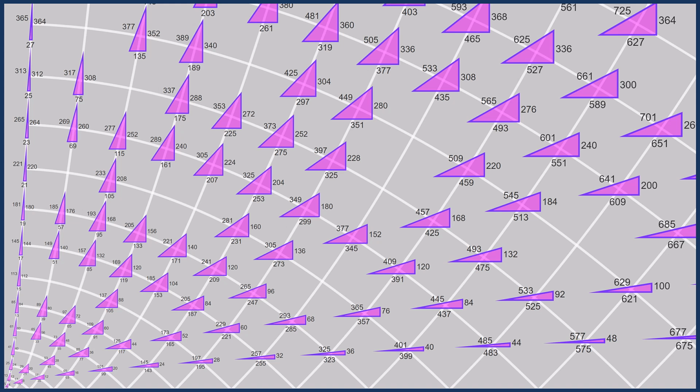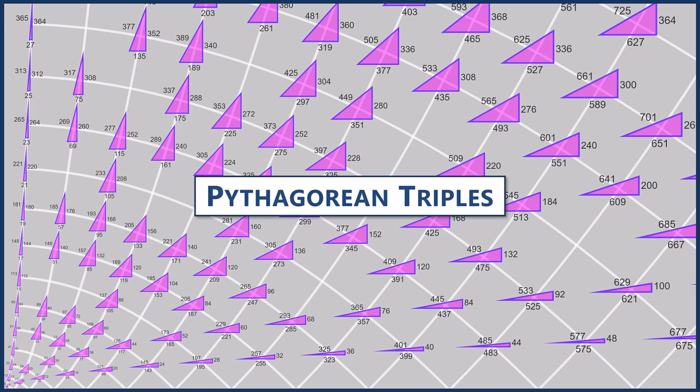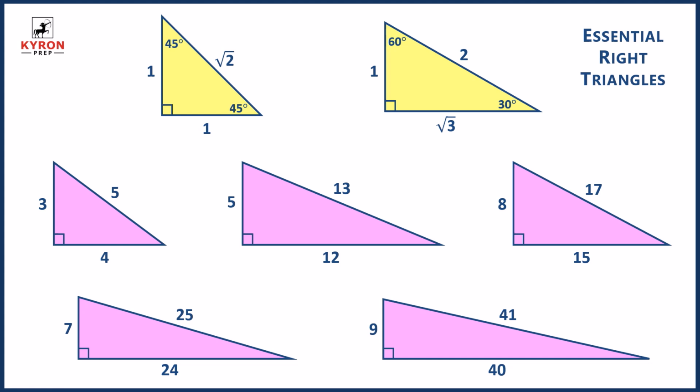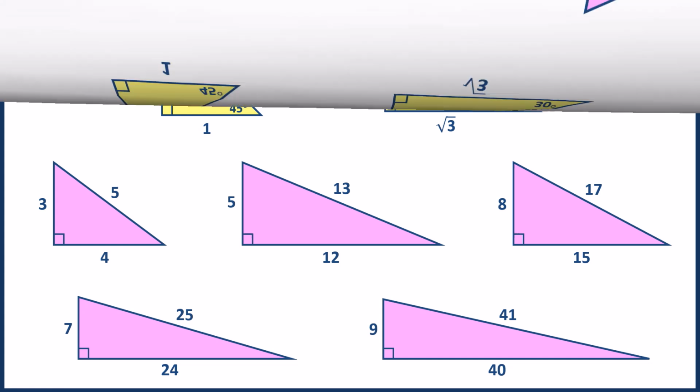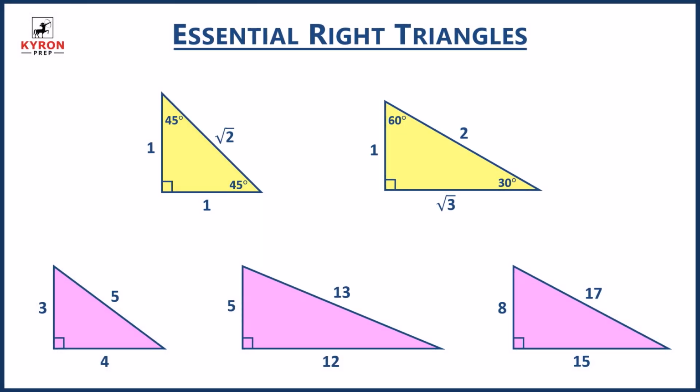If you'd like to find out more about this, look up Pythagorean triples. A Pythagorean triple is just a set of 3 numbers that gives you the side lengths of one of these triangles. For example, 3, 4, 5, or 280, 351, 449. Anyway, nobody's going to ask you to memorize any of these big triangles out here. You'll be perfectly fine with this list or even with the shorter one that we started out with.